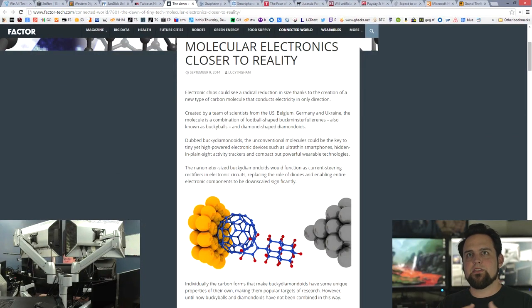We're talking about stuff that's the size of a large molecule compared to a diode. Can you imagine that? That's pretty tiny. Can you imagine like a little camera or a little microphone that you could throw on a wall, and it's so small that it would blend right into the paint of the wall? You wouldn't even notice that it was there, and you'd almost have to have a special device to come and find it. That's how small the things could be.